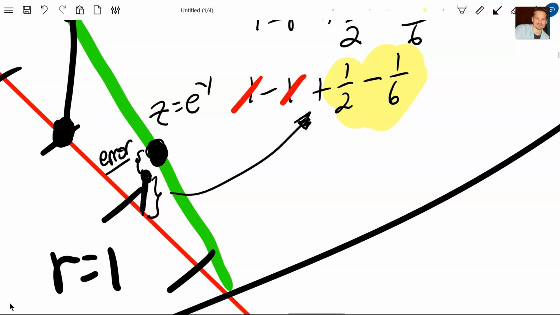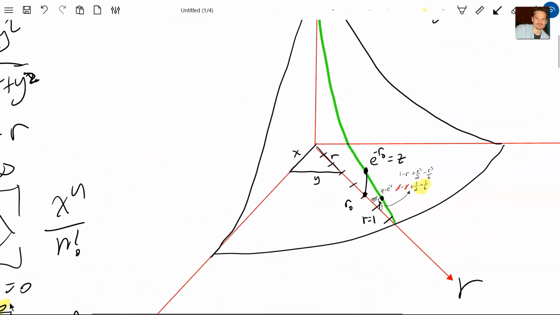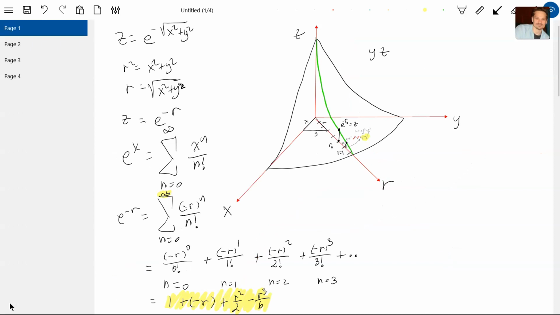And how do you get rid of errors with series? Well, you add more terms because that would make the height of this little bar grow towards the z-coordinate at that point. In other words, you'd be getting rid of the error. But this is good enough for our purposes, just to get a feel for how things are behaving here. I'm going to zoom out. So I've zoomed out here so you can see everything.